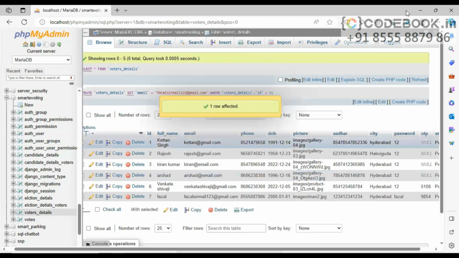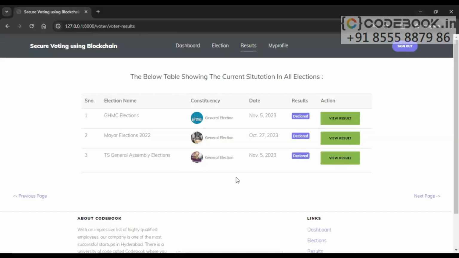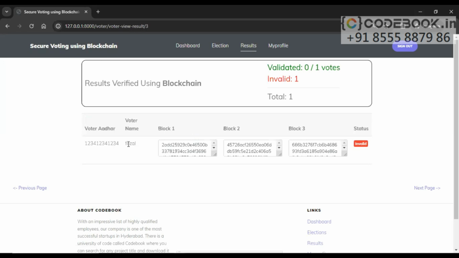Let's go to the application and refresh, and click on the view result button to check whether there are valid or invalid votes. You can see it now says this user is having a vote with invalid data. This vote is invalid and will not be counted. Out of one vote, one is invalid.